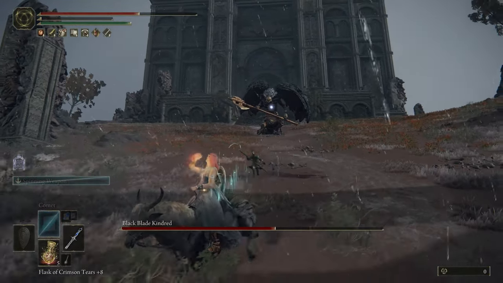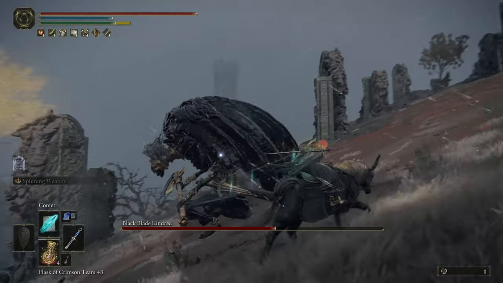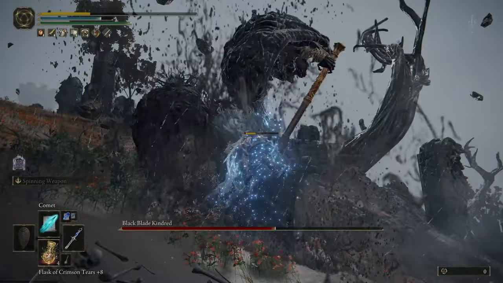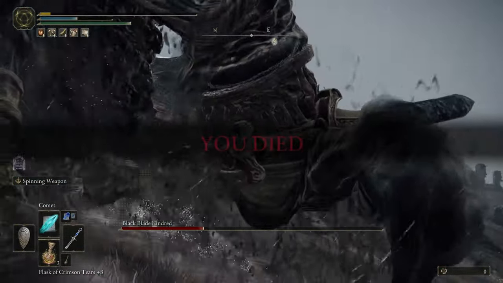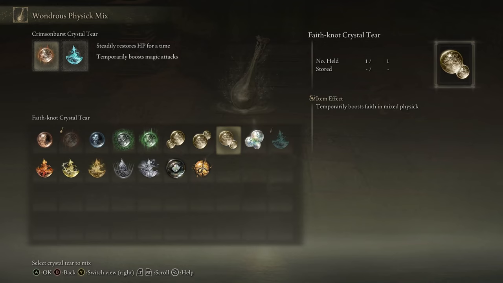Looking at the new tiers that we got, see if they could help us. So I think one of them was Stone Barb Crack tier. Makes attacks more likely to break enemy stances in a mixed physic. Some more poise damage. Don't think that'd be useful here, but that could definitely be useful in a lot of places. Against most things that aren't giants, I feel like.